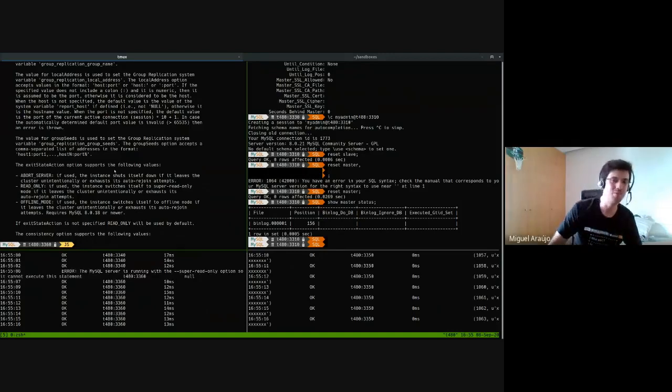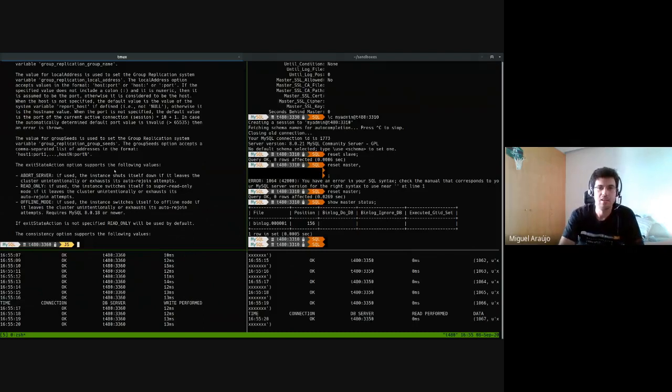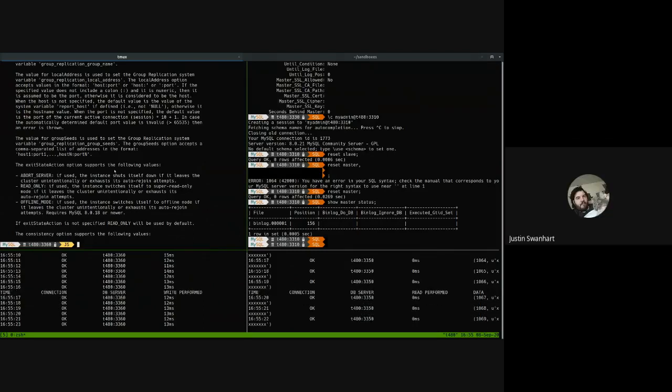You want to know how to recover from a complete disaster? Yeah, like if all of the InnoDB cluster nodes go down, say you have a power loss in your data center or whatever, and you have to use the forced recovery option, so it looks at the metadata. I'd just like to see how that works, if you don't mind.